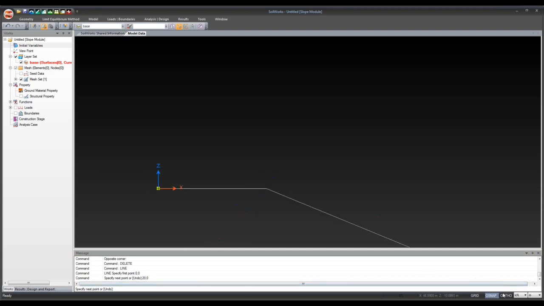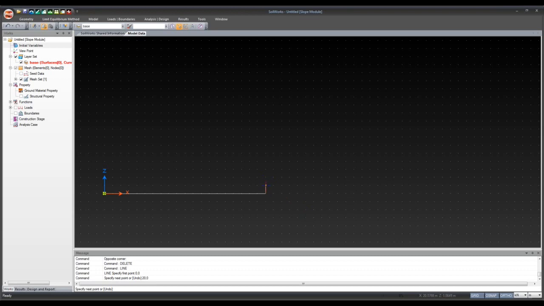And what I can do is either draw it through the work window itself, or specify a coordinate. But because I think it'd be a little easier, let's turn on the grid and draw it based on the grid. It's an even 20 meters across, so that's why it's lining up perfectly with the grid.